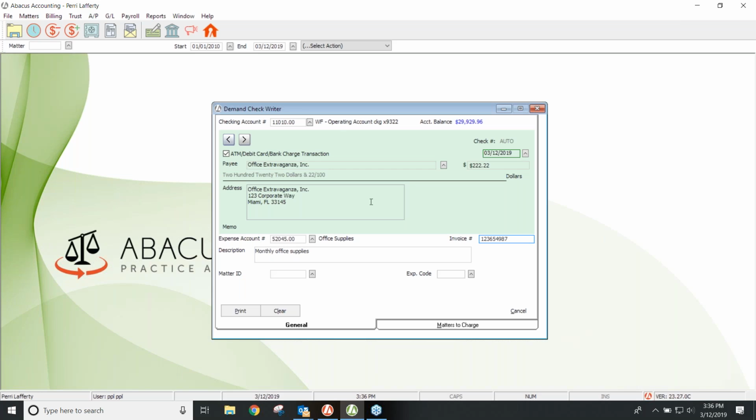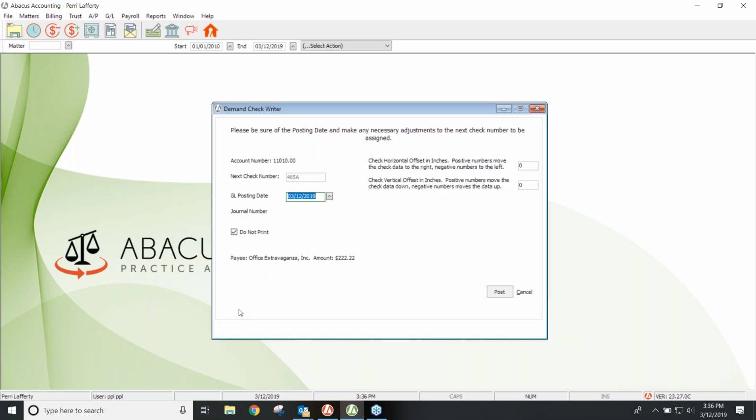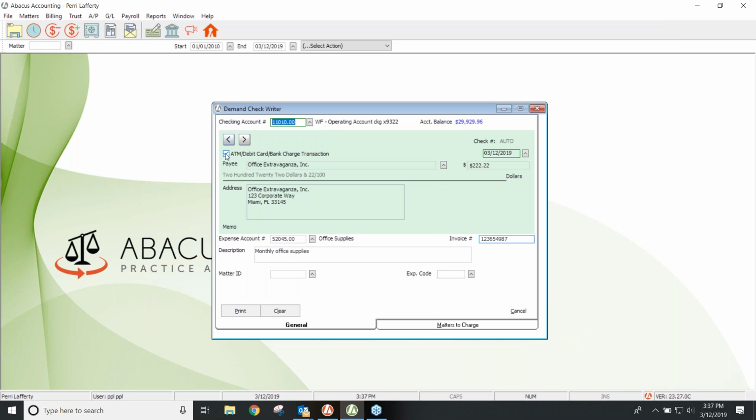All right. So now I am going to come down here to print. I have the check mark turned on. So I am pretending that this is an online transaction. So you see what happens here. I press the print button, and it puts in a transaction number with the letter A after that. I'm not going to actually put in that number. Okay? It's going to do it for me. So this is not in my control. These are not real numbers from the bank. It's something Abacus has to make up to make this different from a check.